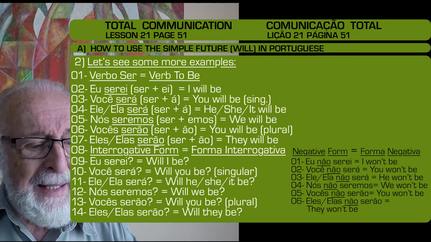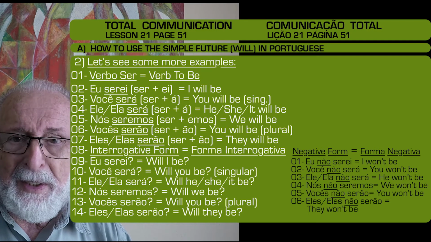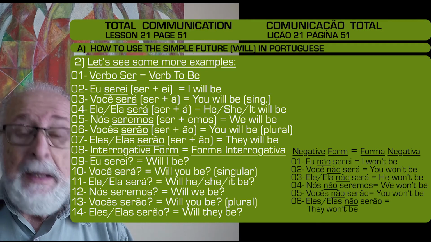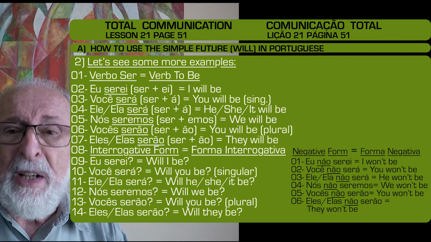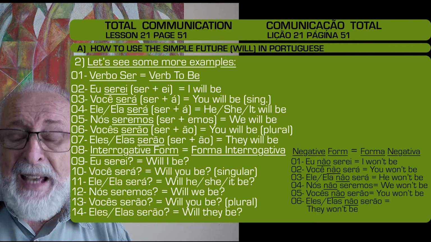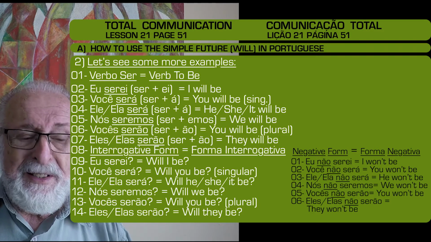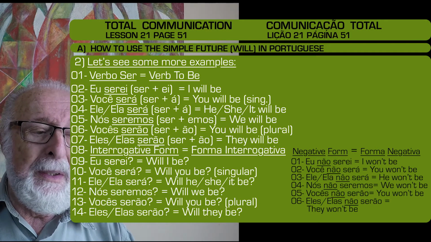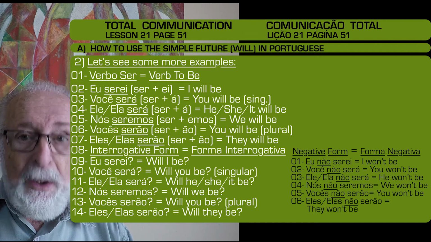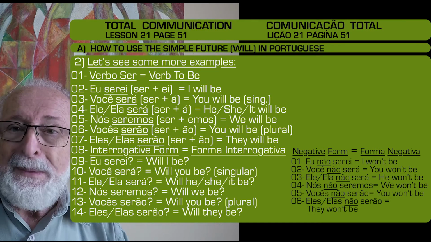All right. In line 8, I put there just to mention interrogative form, forma interrogativa. It's very easy. I just put there to show you how easy it is. It doesn't change anything in the structure. The only thing that really changes is the intonation, okay? We just add a question mark at the end. The question mark will be the difference. So in line 2, take a look up there. I say, eu serei. In order to make the question, I say, eu serei? I just change the intonation. You don't need to do anything else.